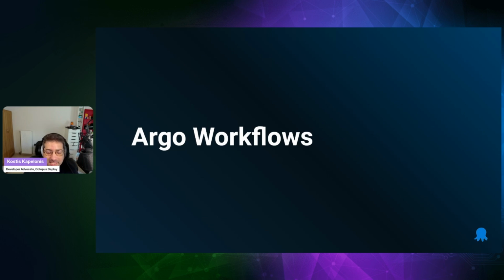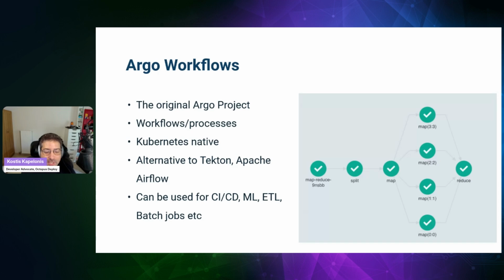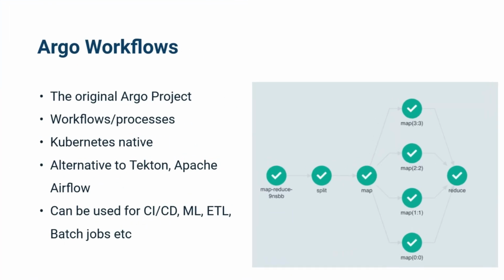Okay, so enough about the basics. Let's go into each individual project. Let's start with Argo Workflows. If you remember, Argo Workflows is the original Argo project. It's a way that you can create processes. And like all the other projects, it's Kubernetes native. Maybe you have seen similar projects like this before, but they were not Kubernetes native. Argo Workflows started from day one as a Kubernetes solution. The closest alternative or competitor is Tekton. If you're familiar with Tekton pipelines from Red Hat, Argo Workflows is very similar.